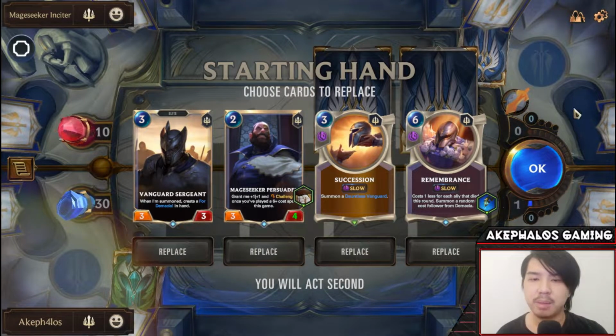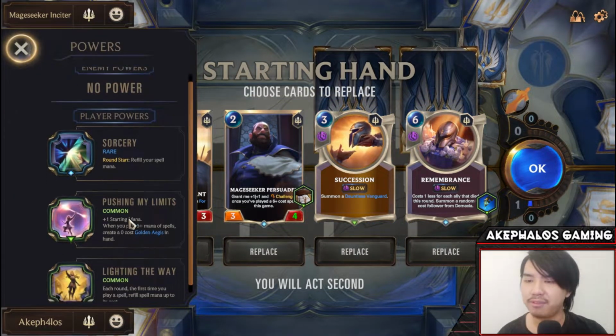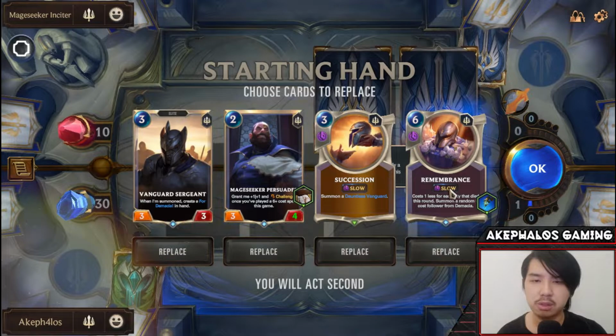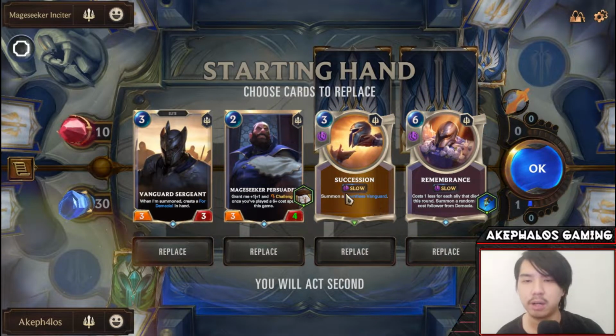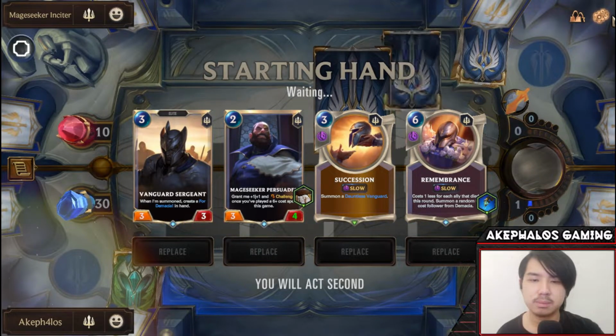Okay, so we get a decent start, not a bad start. Mageseeker Persuader here, we can start on turn 1 because we also have the +1 starting mana power, courtesy of Lux being at star level 2. We also have the Vanguard Sergeant on turn 3. Remembrance could be good for leveling up Lux, and of course Succession summons a Dauntless Vanguard. Okay, so I think we'll keep this in.